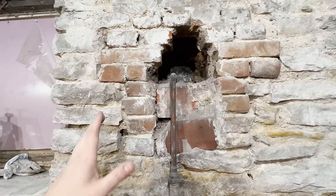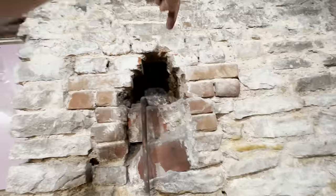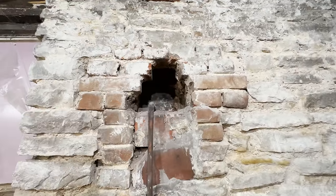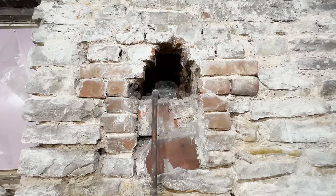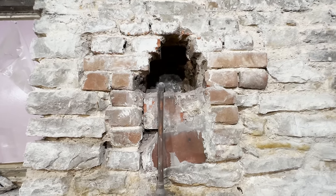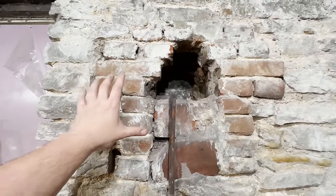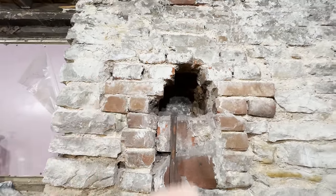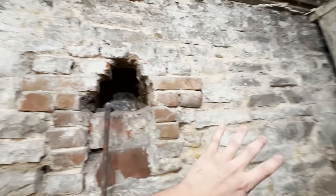You know, obviously the nice thing with brick is when you take one out, the force is divided and sent off to the sides. So it's a really good, strong system. That's why here in the city of St. Louis, you can sometimes see houses missing bricks or missing entire walls sometimes and still standing, because it is a really strong system and is able to deal with quite a few faults like this one. So it's not a huge, huge concern, but I'd rather be safe than sorry.